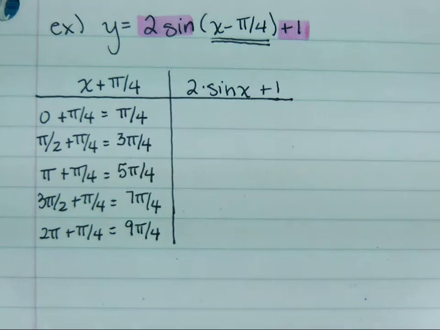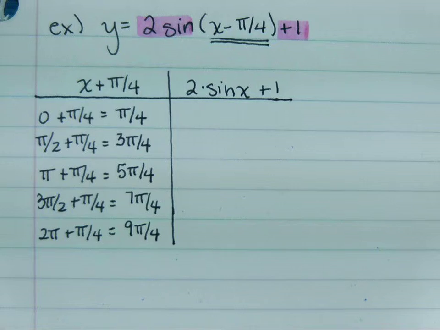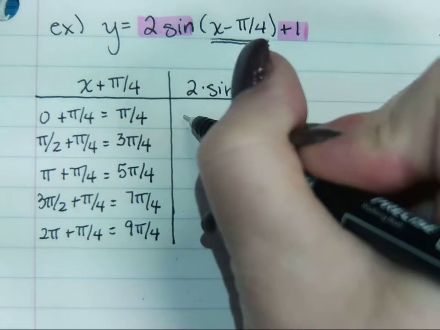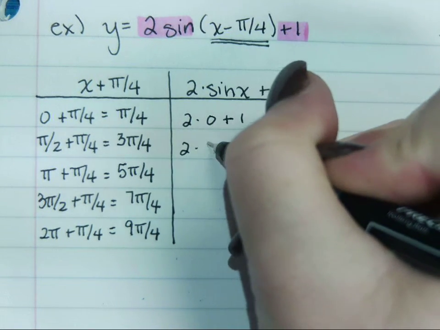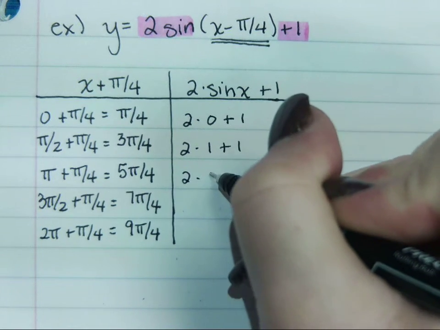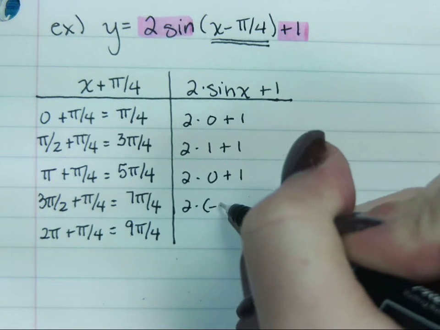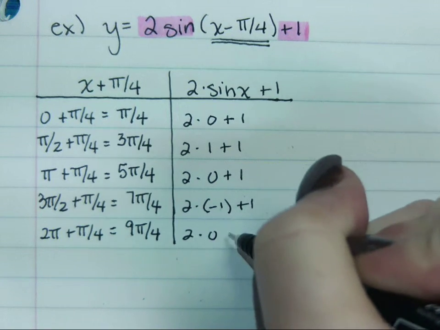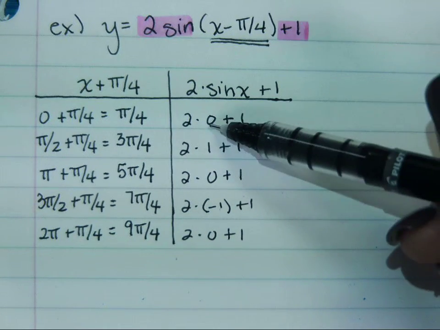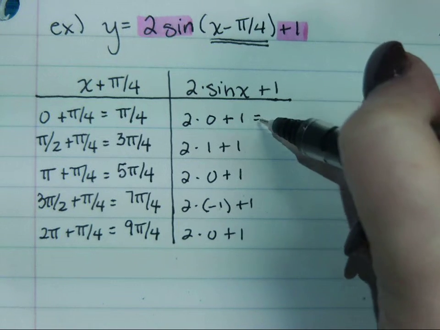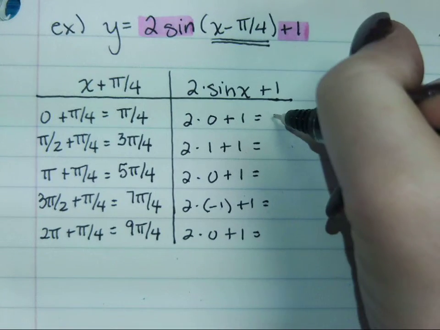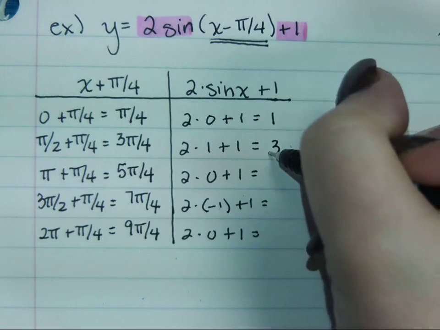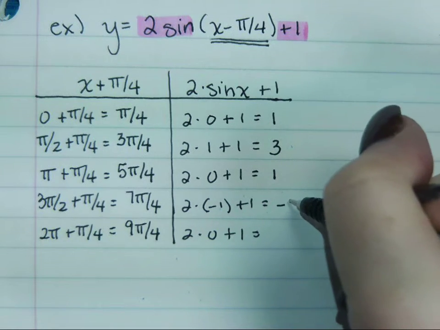All right. So if at any point these fractions can be simplified further, you're going to want to go ahead and do that. If not, just leave them alone the way they are. Likewise, I'm going to have to think about my output values and multiply times 2 and then add 1. And so when I look at my sine function, again, this 0, 1, 0, negative 1, 0 is my standard outputs, and then the operations happening to it. So my outputs, I'm going to have a 1, 3, 1, looks like negative 1 and 1.